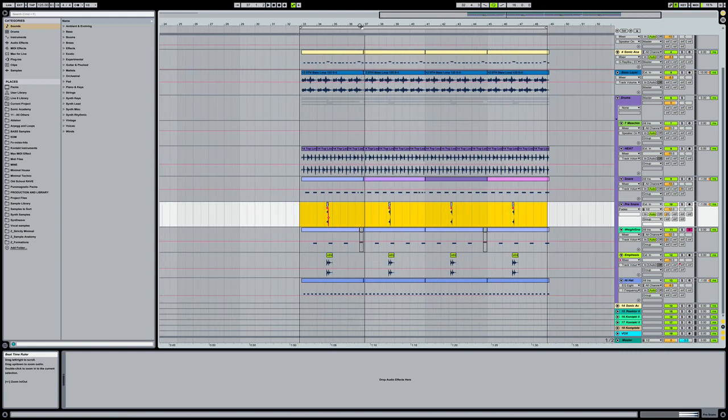I moved my loop locator here. Okay, let's see here. Let's get that pre-snare taken care of. Okay, let's see how that sounds. Let's try putting this in here a bit more. Okay, cool. I think that sounds good. I think we can move on.